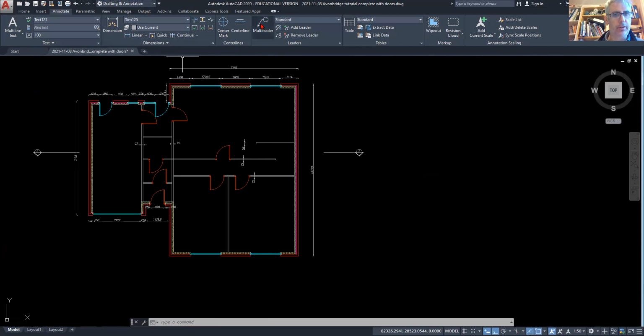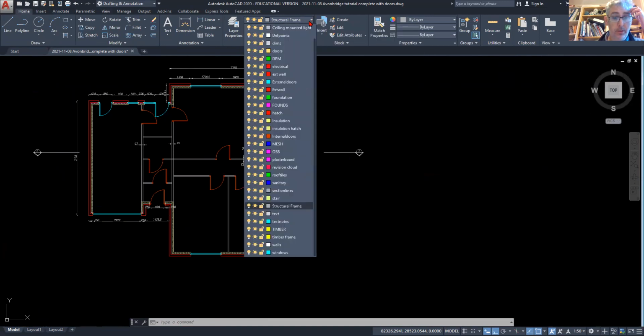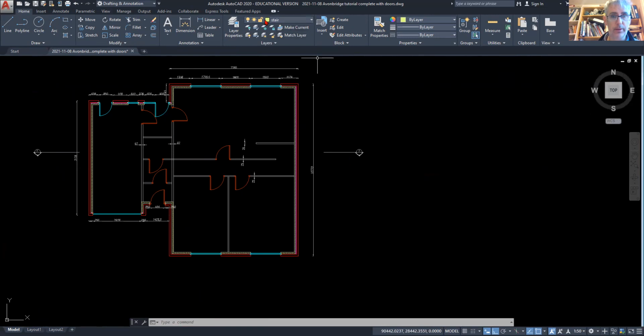for our stairs, and we'll just go into our home tab, and we're just going to check to see if we've got any layers set up. Okay, so there's a layer there that I set up before called stair. I've made that bright yellow, really just for the purposes of this video. So I'm going to click on that particular layer.